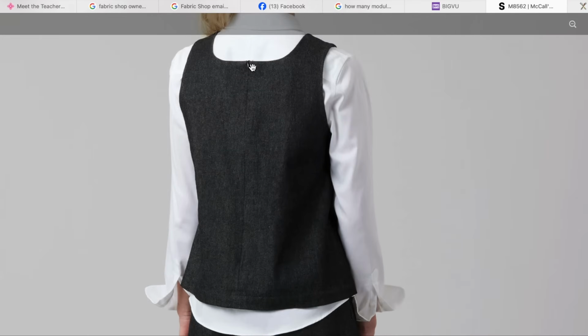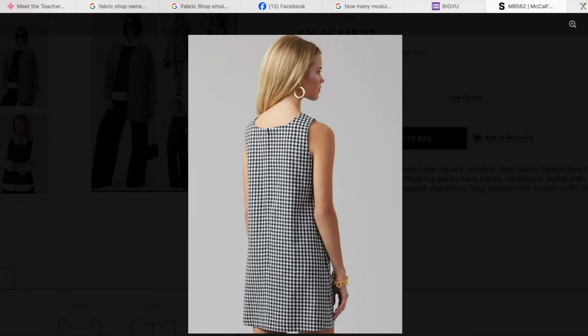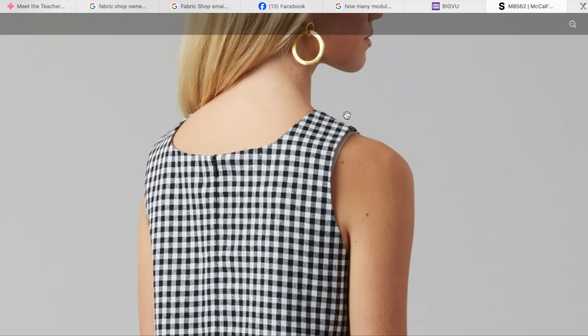The top and the dress, I'm assuming, both have an invisible zipper that I think is actually pretty long, but I'm not sure that you need it because the front has the opening that the front has, and this is a very deep opening in the back as well. So I think you could slip that on over your head and you wouldn't need this. But, you know, double check that with your muslin. But yeah, it looks big enough to me.